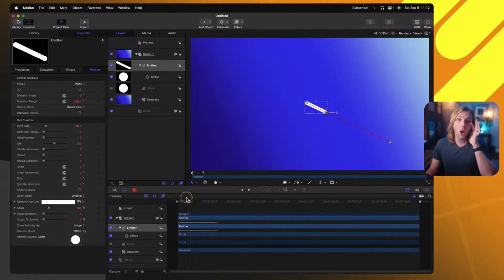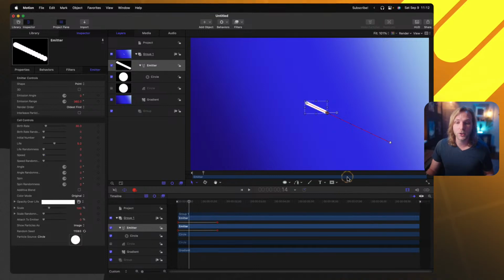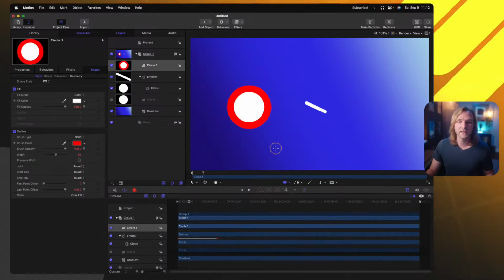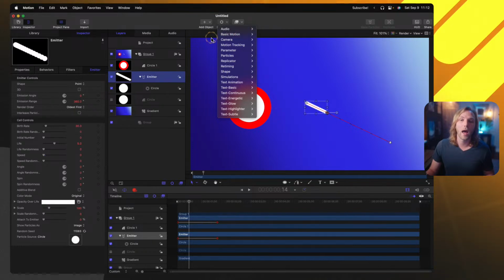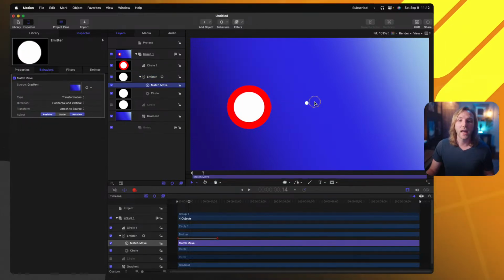So essentially what you would need to do is, we'll pretend this is the shot of our golf ball. We could take our emitter, go up to motion, basic motion behaviors, and then select motion tracking and do match move. And we could track the golf ball using this match move.